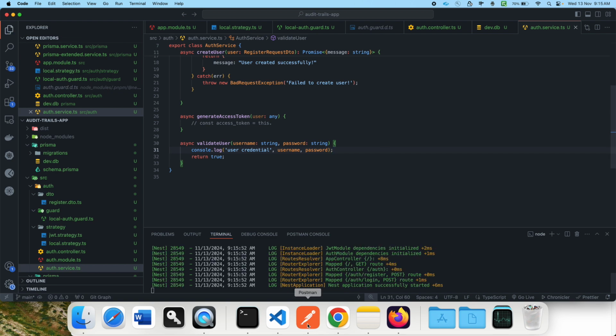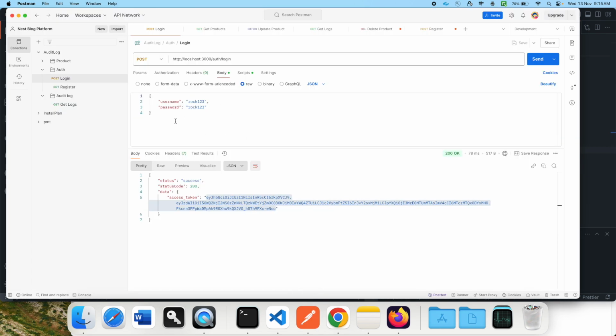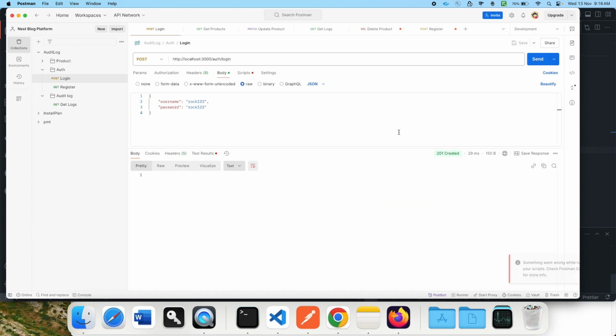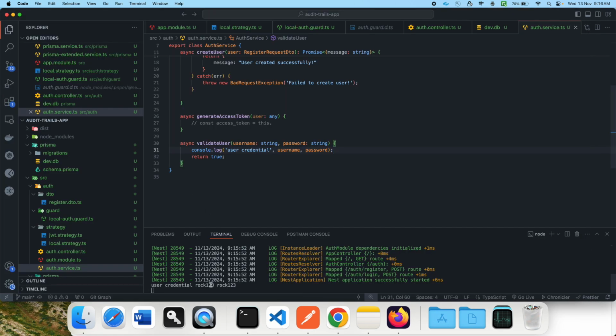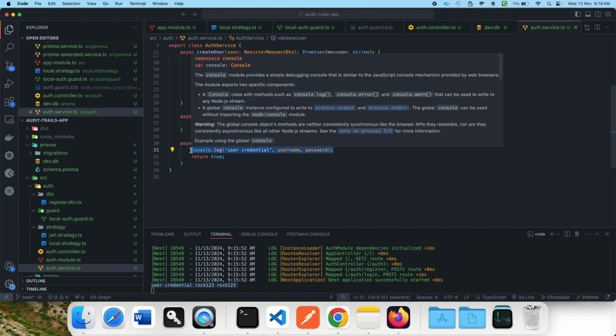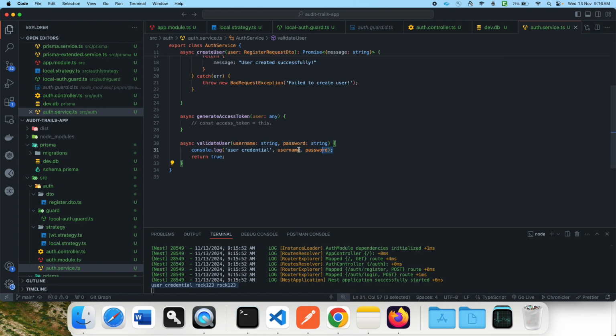So that's fine if we are passing anything from here in Postman. Right now this user and password are not in our database, but that's okay. Okay, we didn't get anything here. That's fine. This is expected since we are not returning anything in the response. But we are actually getting username and password here, so till here it is correct. And what we are going to do next is validate this user from the database.